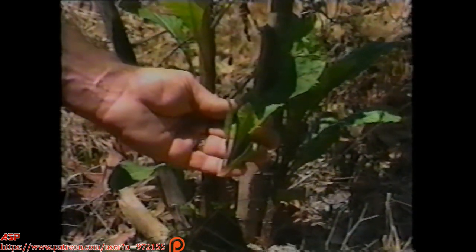The berries which form later are also poisonous. Therefore, the only time of year you can use poke is in the spring when it is a young shoot, or during warm spells when it sprouts in colder months. Only eat the young tender leaves without any red coloring and only after they have been cooked.